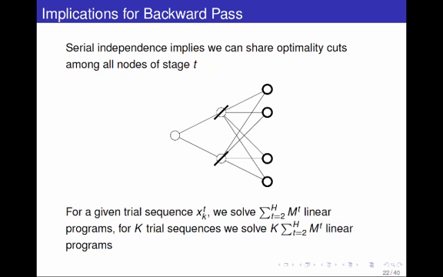So it is 3. 1 here, the same one here. It's the same one, but if you hadn't made the serial independence assumption, you would count it as 2. So then also 1 over here. So it's 3. Here we don't have cuts, because at the end of time there's no future. So with serial independence, if you looked at this in the code, it's really just 2. That's correct. But if you thought of this in terms of nested decomposition, it would count as 3. Okay, but really it's just 2.